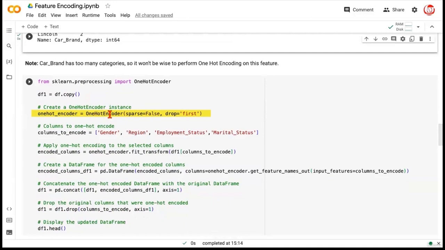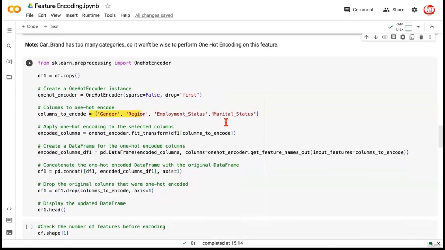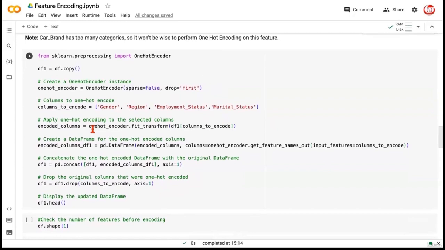Now, when you apply one-hot encoder, the output that it generates is in the form of a sparse matrix. Sparse means it will have a lot of zeros. We don't want that. So we are setting sparse to false because when we do this, the output would be in the form of an array, a NumPy array, which is very easy for us to handle. And then we are dropping one of the categories. This is being done just for that n minus 1 thing. So if you have n columns, we will be able to manage with just n minus 1 features, as explained in the theory video. Let's take these columns, not the one which is car brand because it had 30 plus categories. We've taken the other 4 columns here that we are going to apply one-hot encoding to. So one-hot encoder, fit transform on what columns? These columns.